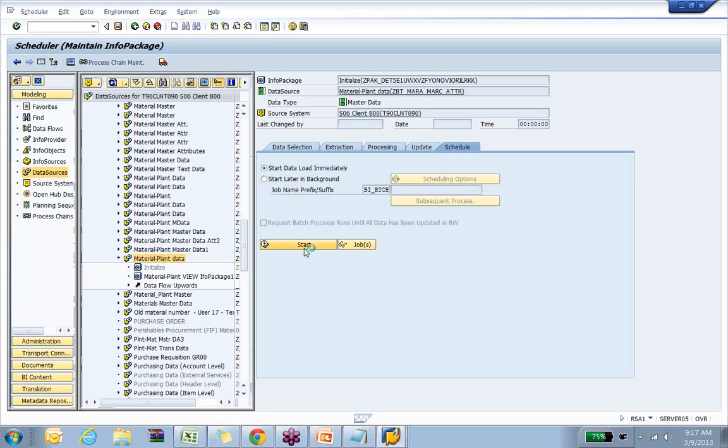So you realize that the full load Bernard did before had a number of entries, right? I'm doing initialization right now. It's going to bring up some number of entries, but it makes sense that it pulls the same number of entries Bernard pulled in, because it's pulling from the same table.